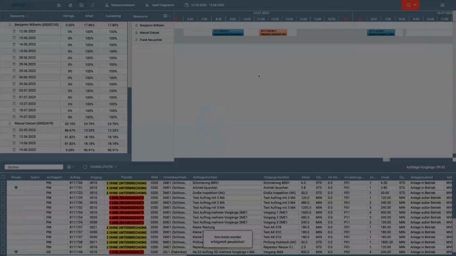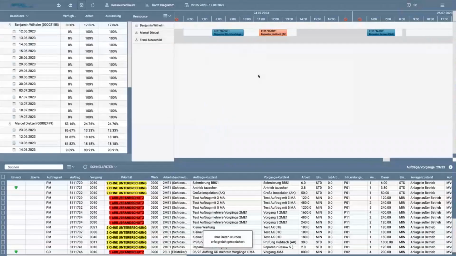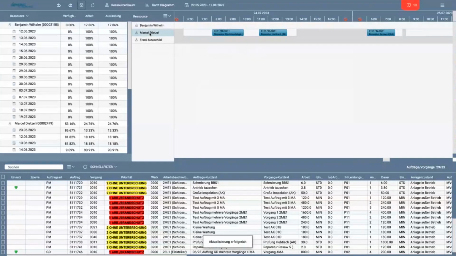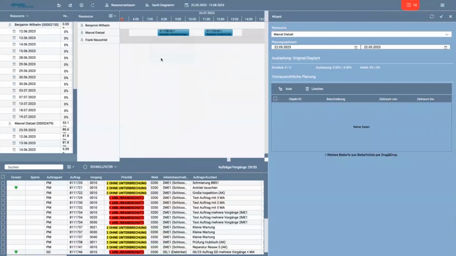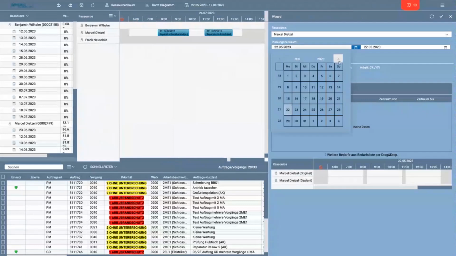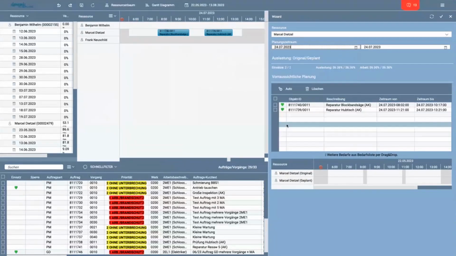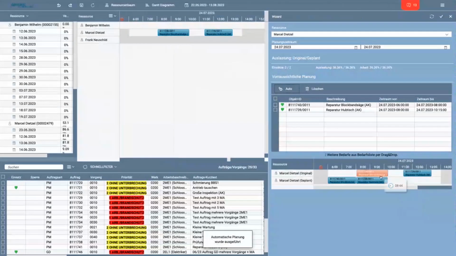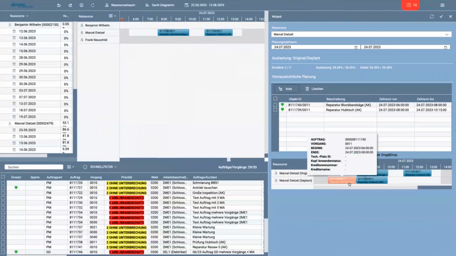I can click on Marcel. I could go into a wizard and tell the wizard, hey, please optimize the 24th of July. We have 2 orders, then make an optimization. And what you see here now is the initial planning was starting at 8 with a gap, but now the new planning starts at 6, and we don't have a gap. So we can really utilize his available working time as best as possible. So there's quite a lot behind it, which you can use.